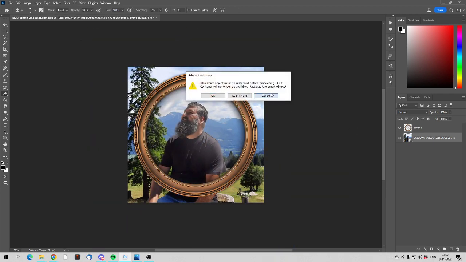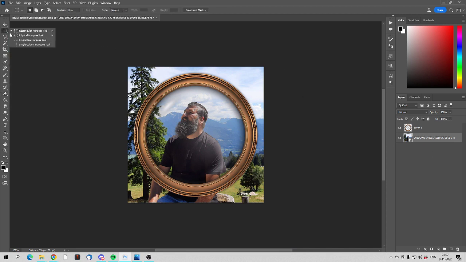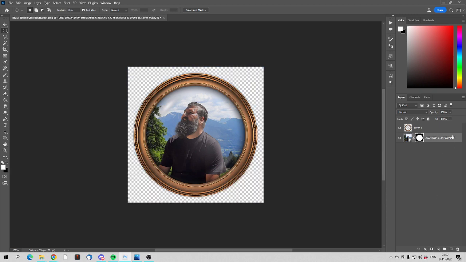Now one last thing you need to do is you need to make a selection to create a mask. So we go to the elliptical marquee tool and we make the circle. We make sure that the circle goes underneath the token frame and then you press the clipping mask button over here. There we go. And then you can save it.